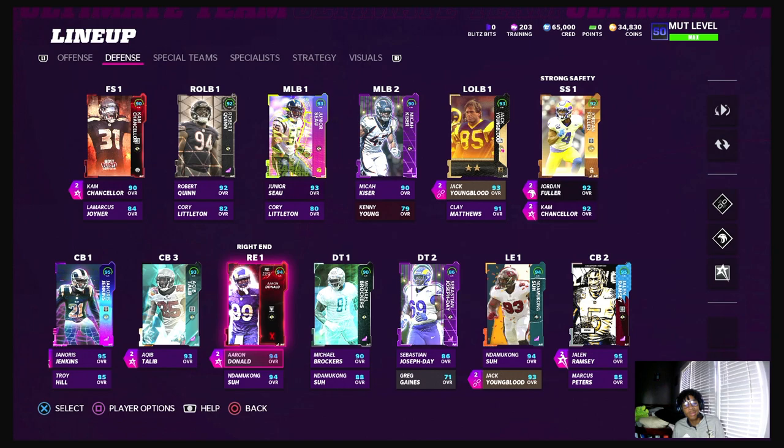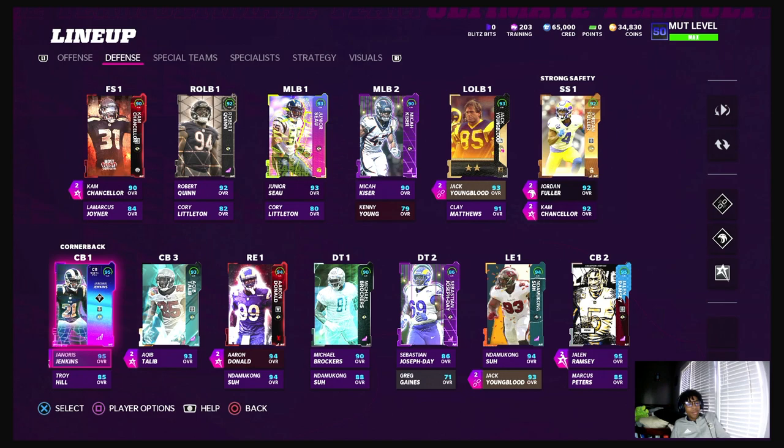Janoris played pretty well. He got beat a couple times, but he got beat on a route nobody can guard, the mesh spot route, whatever that place is called. That little corner route is really glitchy. You can't guard the man or a zone. It's just kind of impossible to guard. So Janoris played well. He got that pick on the goal line. He did what he's supposed to do.